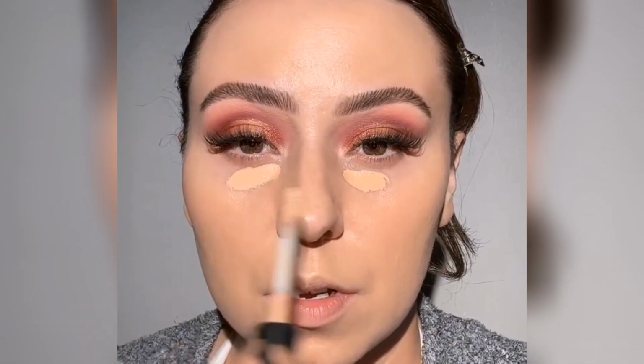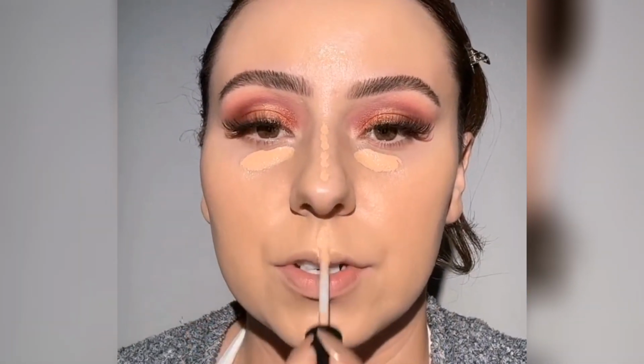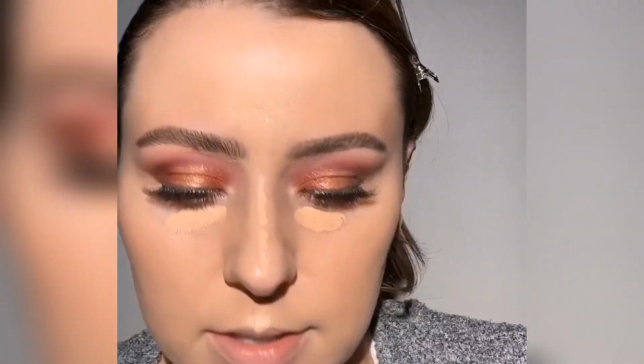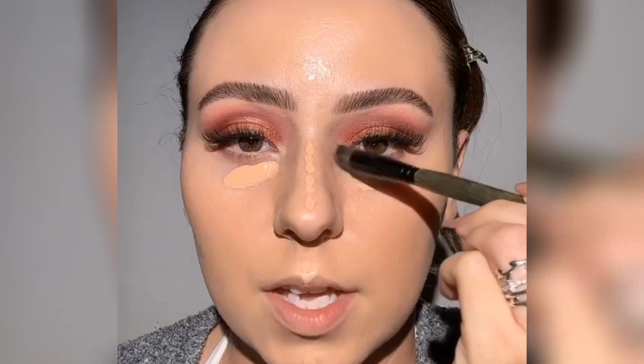And I think I'm just going to apply, should I do it? Yeah, I'm going to do it through the center, just a little bit here. Because I'm really liking the way that texture looks, but I still want a little bit more coverage there. This is going to be a touch brightening. And I need a C31. That looks nice.